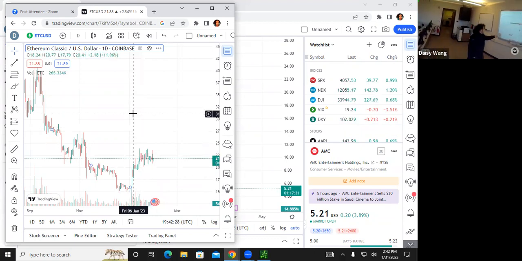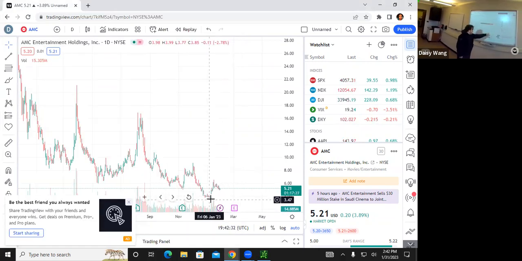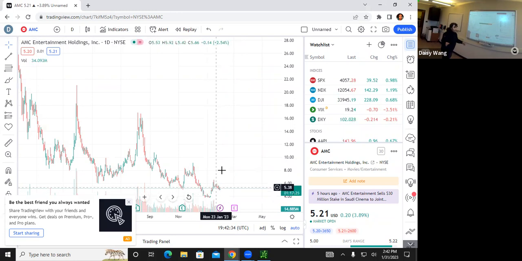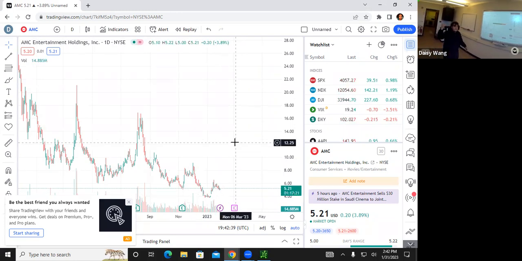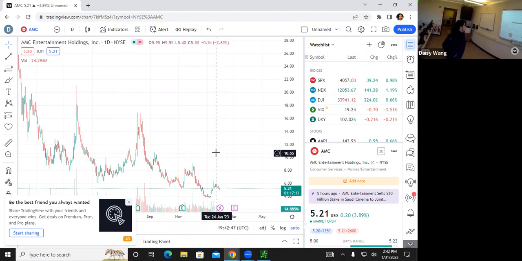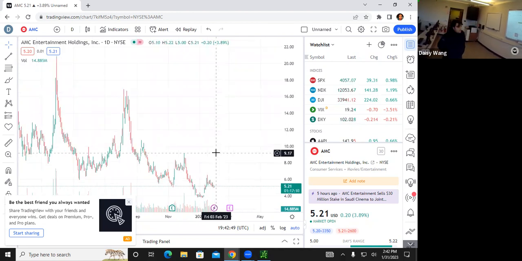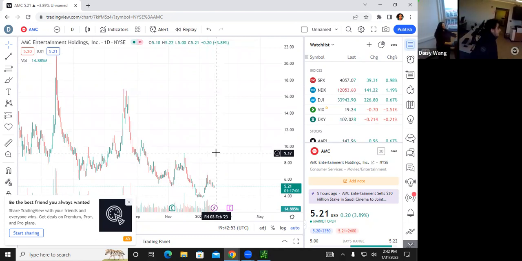So you'll take it. And this one right here towards the end only took a day to run. It touched, but it didn't have any more run left in it. And then AMC, as soon as Monday opened, pumped quick and that's it. Done. So that's a very nice one. Did you do options for this? Yeah, options.